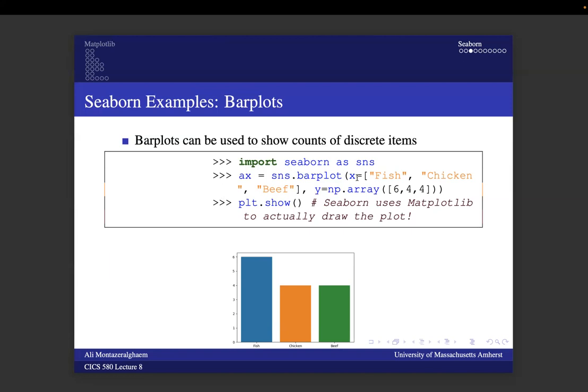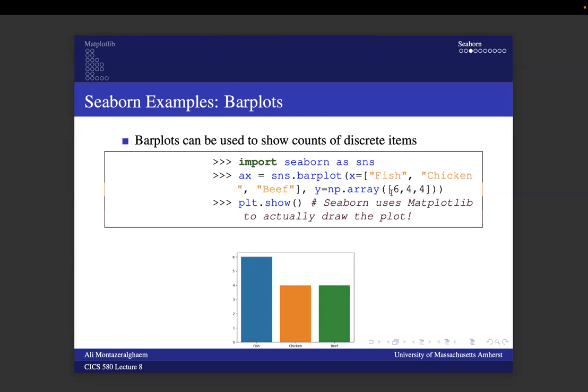The first one is the x, and the second one is the y. For example, here you can see for the x we pass a list of strings, and for the second list we pass a numpy array with discrete integers that are used for discrete items.